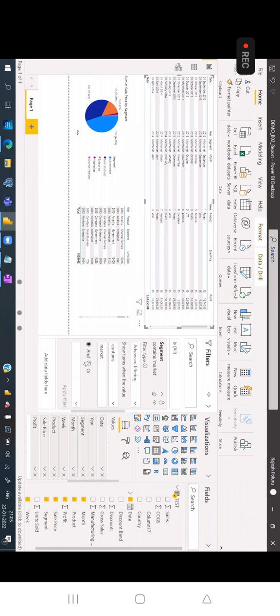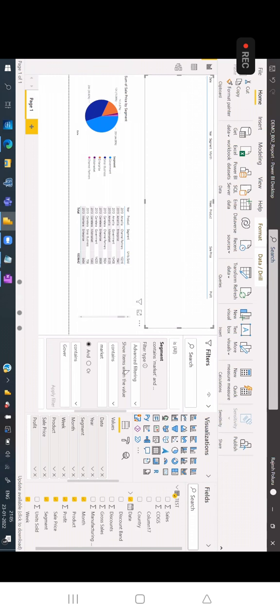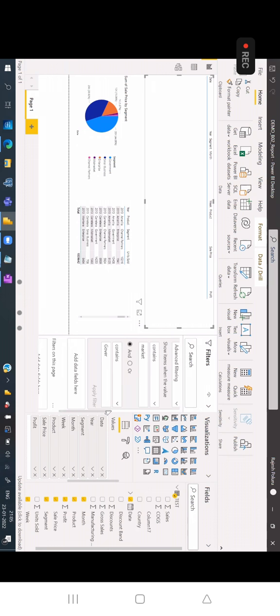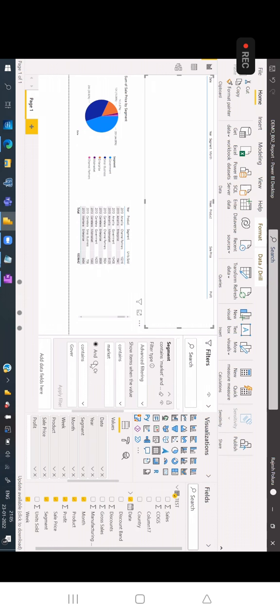For example, here and then contains GOVER, then apply filter. Okay, it is not taking the multi and or function here. Let's try this one, GOVER or mid market.